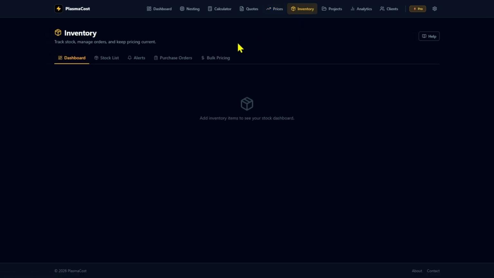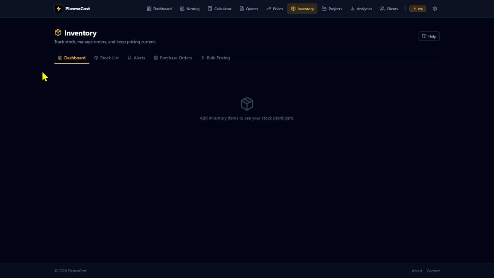Next over is our inventory. In our inventory, we put all the materials we use. Maybe it'd be 1/4 inch, 1/2 inch, all the above, some 10 gauge. Maybe we use just thinner materials. We can have that in our inventory. We can have maximum stock, and we can have min stock alerts.